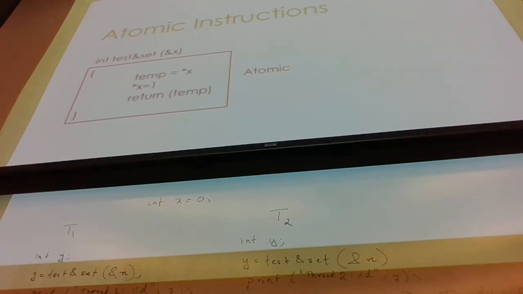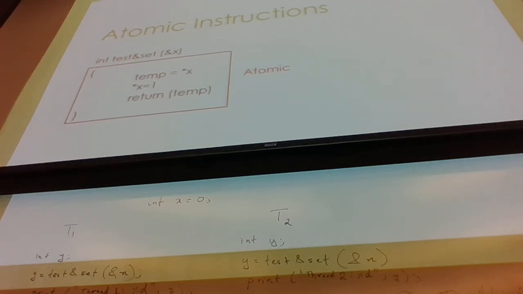What is the return value? 0. Why? Because if I give test and set ampersand x, then temp becomes 0, because the value of x is 0 right now. Then it sets x to 1, and then it returns temp, which is 0.